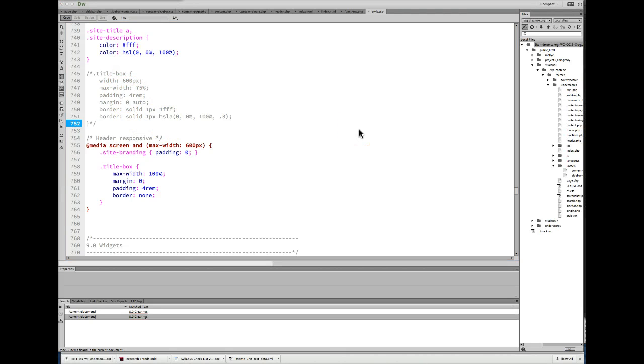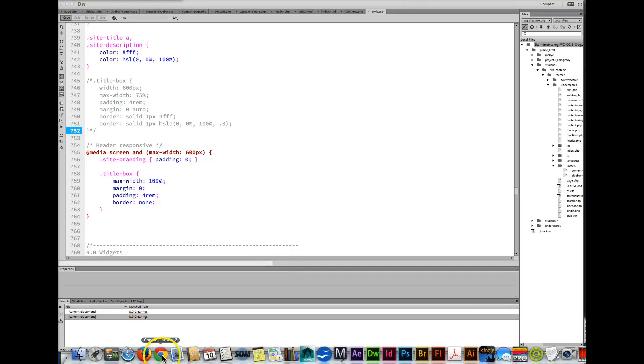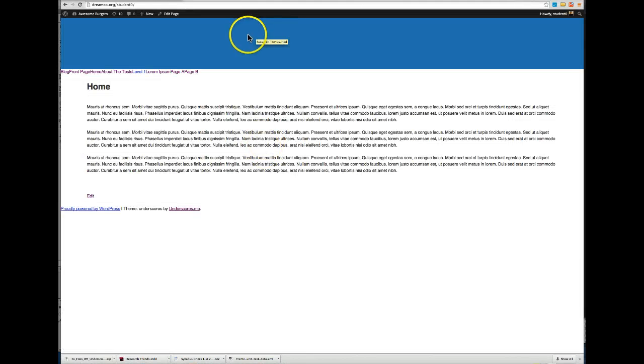Okay, now we've been able to take the header and customize it a little bit. We can make it so that it either has text up there, the site title and the site description. We can change the font color, we can change the font style, we can put a little div box around it with a border, or we can turn it off completely. But what happens if we want to put an image up there?